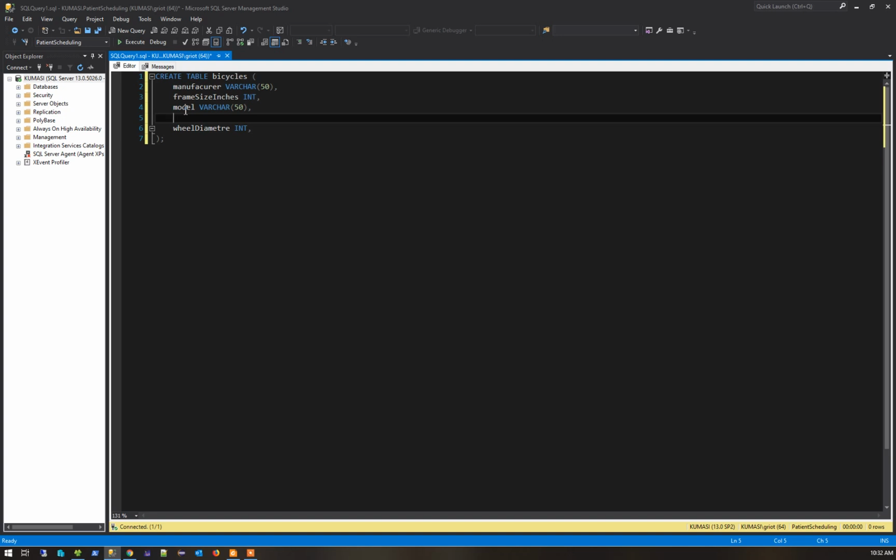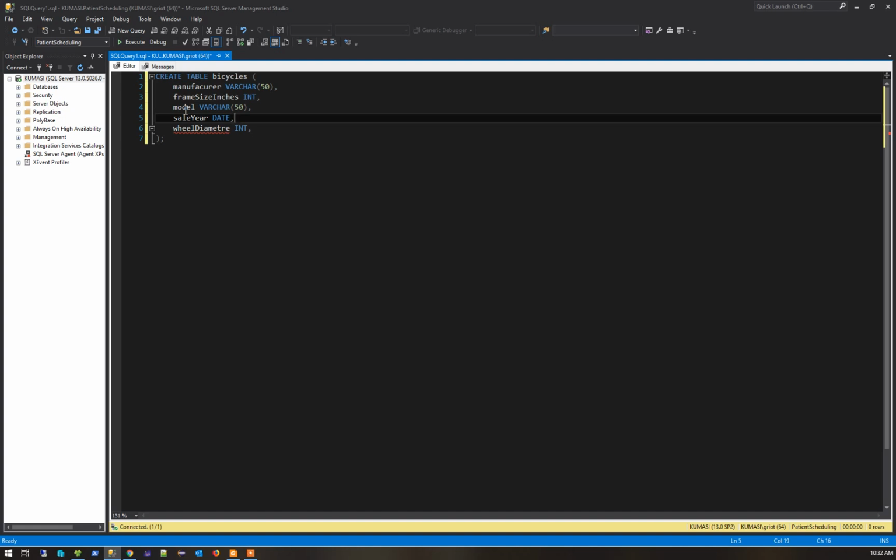So let me say sale year. And I'll make that date, okay? Because there isn't a year data type, right? I can restrict this to date later.